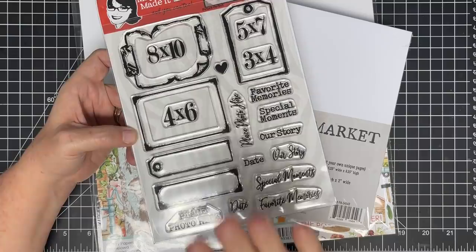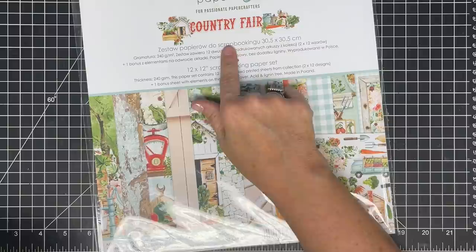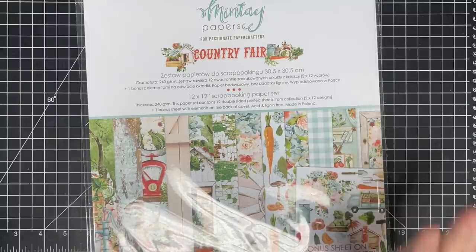I'm gonna use it in this one. So, the album I'm using, the 49th and Market, I'm all about these pre-made albums lately. I'm telling y'all, they make life easy, and I'm going to use the Country Fair. I know it's not Christmas, but I needed a tiny break, and I wanted to play with some stuff I didn't get to play with because it came in right around the time of Christmas in July, so we're going to play. So, this album really quick, this is the portrait layout album.